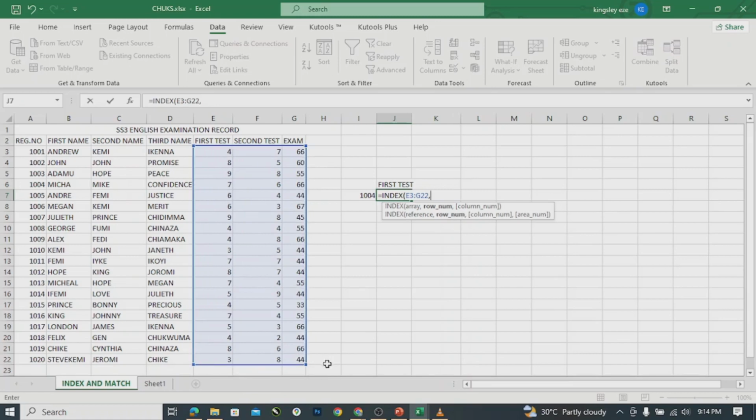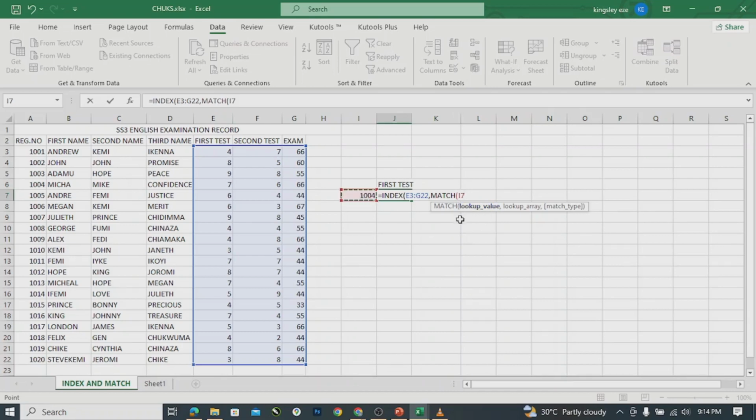Comma. Then the next thing, it's asking us for the row number. In order to get this row number, we bring in MATCH. We use MATCH to get the row number. MATCH will ask us for a lookup value. The lookup value is this. Whatever is in this place is what we want it to look up for us.